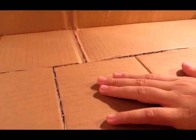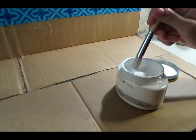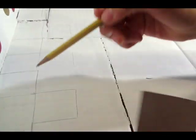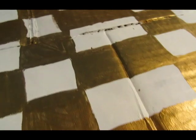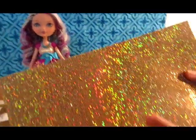And then for the bottom, like I said, I'm using the glitter. But before you put that on there, you want to make sure you paint your floor white also, so you don't get white on your paper. I'm taking a piece of cardboard. You're going to want to trace a bunch of those squares all over. And you're going to want to use your gold paint and do every other one, like how it looks now. I accidentally did the pattern on each side. That's how I started it. So I kind of screwed up the pattern. So in the middle, there's two squares.